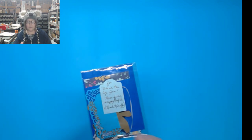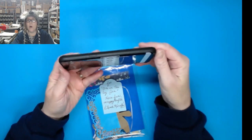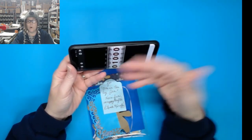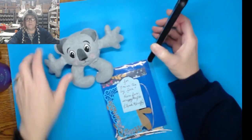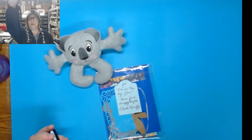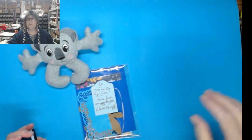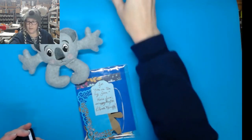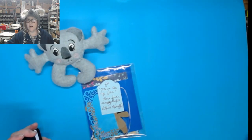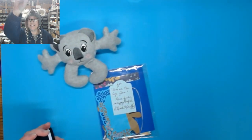Oh, and you know what? Some of you guys are going to be like, oh, this has happened so many times. We're going to have it on the tiny side because guess what? Now all of a sudden, it won't flip anymore. I can't remember how I fixed it last time, but, whoa, it bumped my camera and everything. Hold on one second. That was my toothpick container falling down. It's so real on this channel. It's so real. Okay.